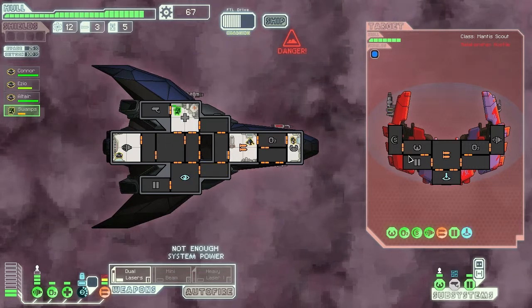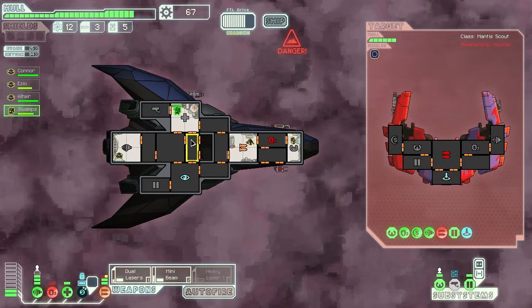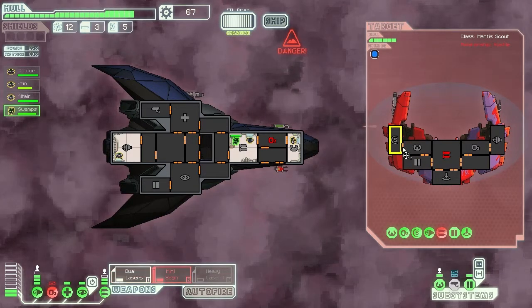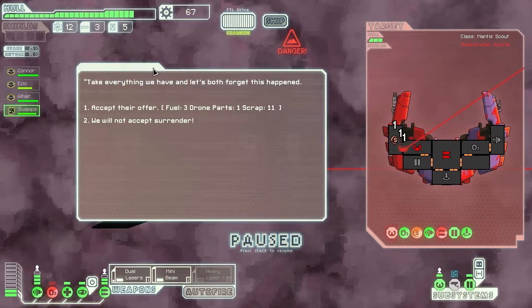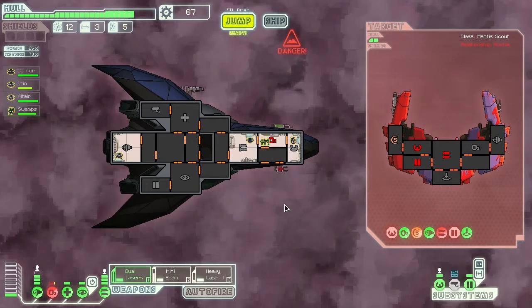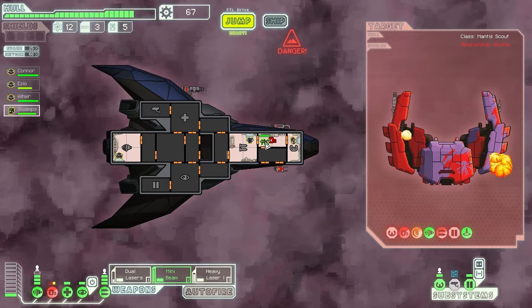Swamps, get back in there. There we go, there's his weapon set. Yeah, help fix the weapon. Shields. There we go. Take everything we have and let's both forget this happened. Free fuel, drone parts, scrap. No! You almost killed Swamps! He may have only just joined me, but I like him. I like all the Mantis people, they're just better. Unless you need something fixed, then they take forever.